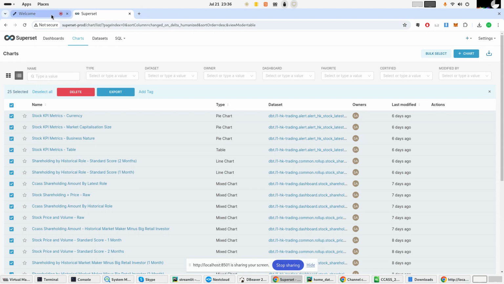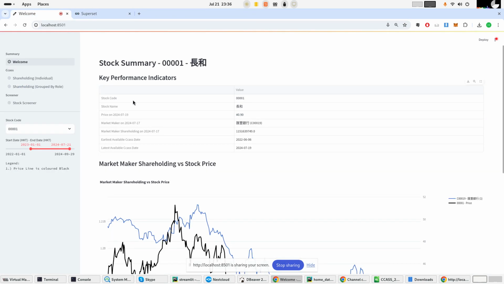So I started looking into tools like Streamlit, which is basically a BI as code tool where you use code to draw graphs and build BI dashboards. And Streamlit advertises itself as a data scientist tool, and I think it's very useful.